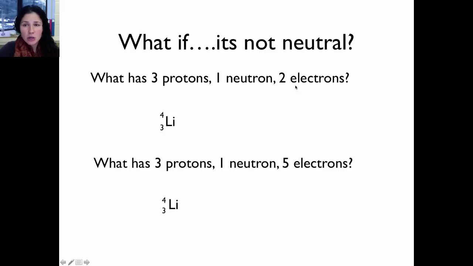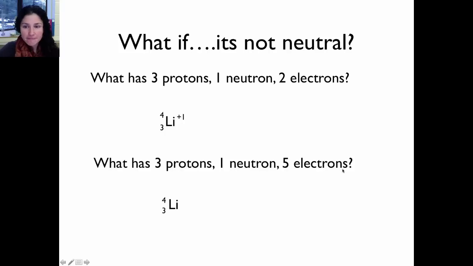And if it has 2 electrons, that means it has 1 more proton than electrons. Remember that the protons are positive, so if it has 1 more positive charge than negative charges, this symbol needs to show that. And you simply show that by putting a +1 as a superscript on the right-hand side of the symbol. So this is the symbol for what I've written up here. You have 1 more proton than electron. That means you have 1 extra positive charge, and you'll put a +1 here.